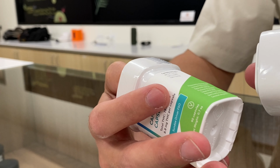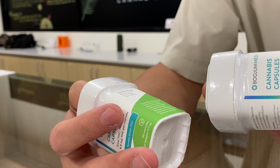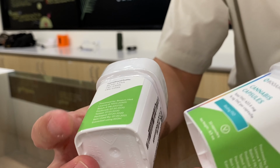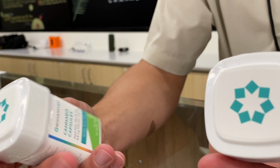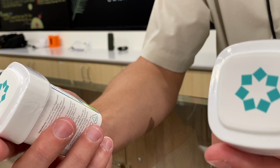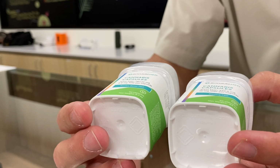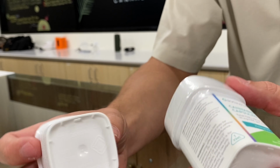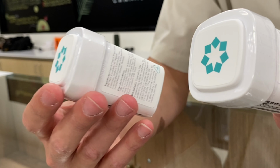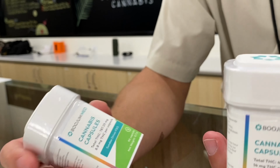And so let's take a peek here. These are all relatively fresh products that were packaged within the last month. Depending on the strains, I think both of these fall in the hybrid bucket relatively. So these are basically genetics that have been crossbred. So really I wouldn't make any type of recommendation on what would be daytime or nighttime here.